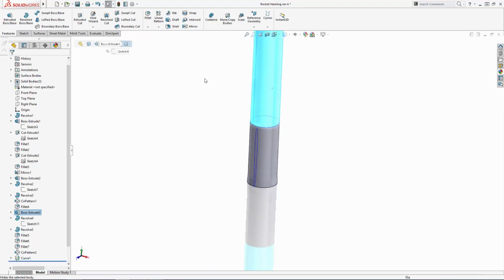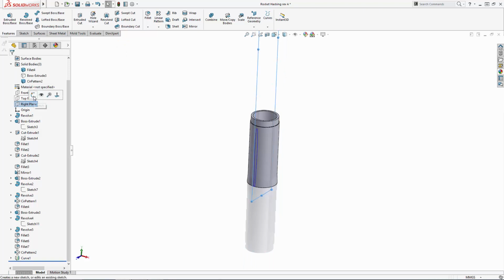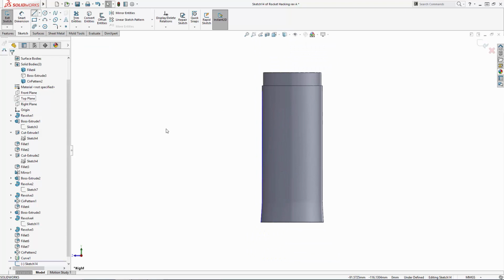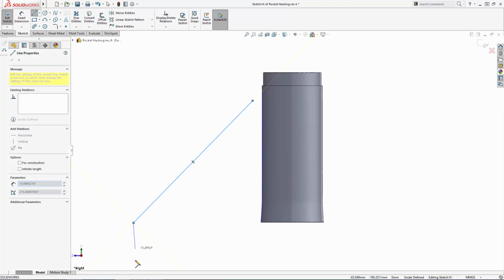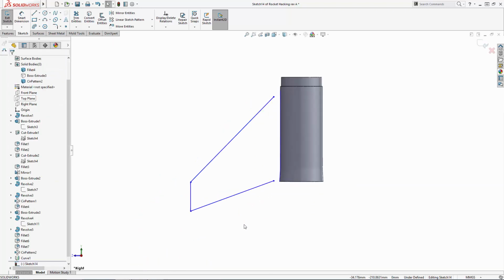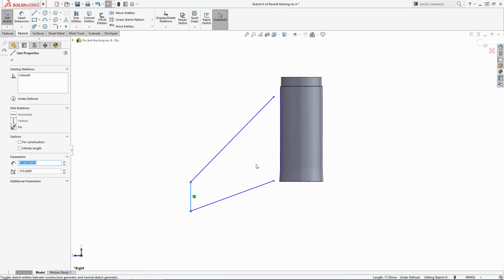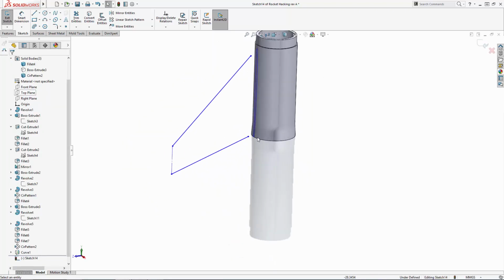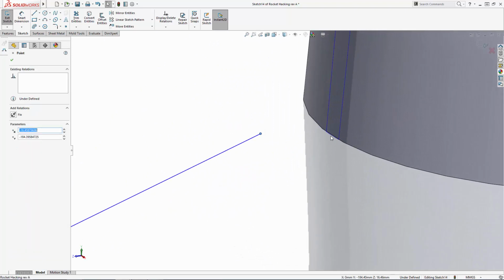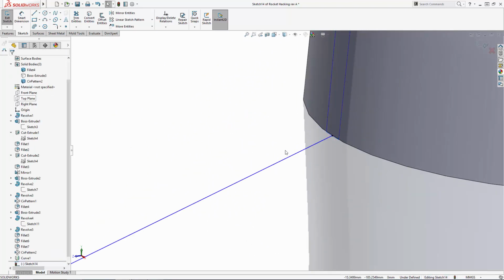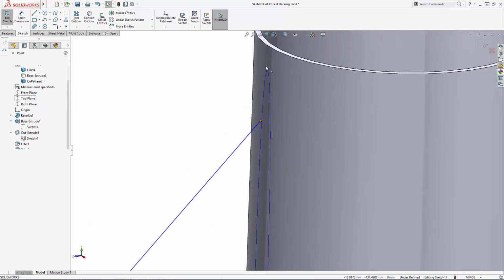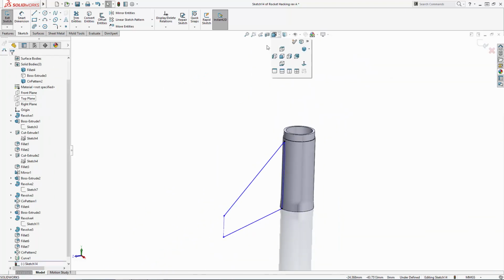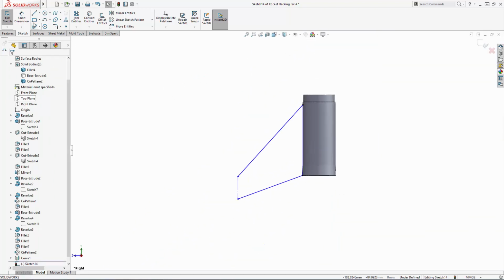Now let's sketch the side outlines of the fin on the right plane using the Line tool. We will use this vertical line to create a construction plane for our other airfoil profile, so let's convert that to a construction line. With this sketch, I just want to make sure my lines intersect our projected sketch, so I'm going to set a pierce relation to these, and I'll dimension everything to constrain the sketch.